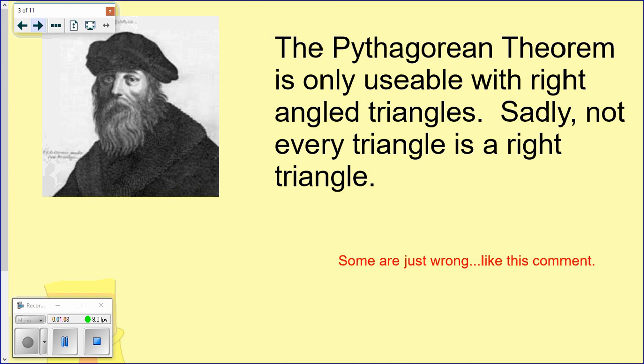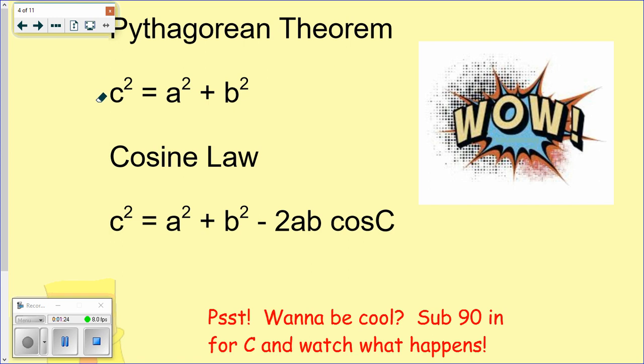Pythagorean theorem is great, but it's only usable when you've got right angle triangles. And, well, hopefully you knew it anyways, but last section proved definitively not every triangle is a right angle triangle. So what do we do? If we were to rearrange the Pythagorean theorem, so normally we have a squared plus b squared equals c squared, and do it backwards.